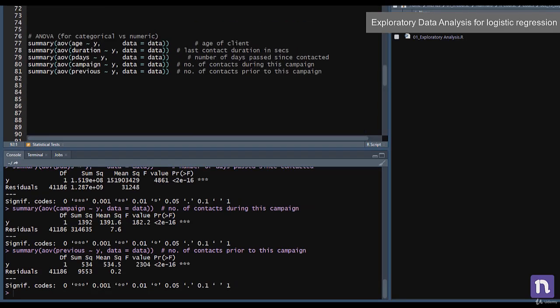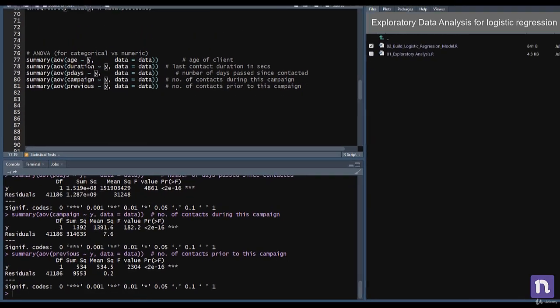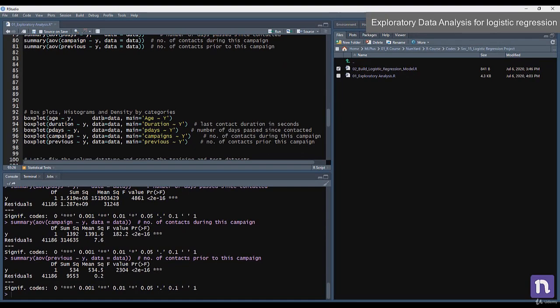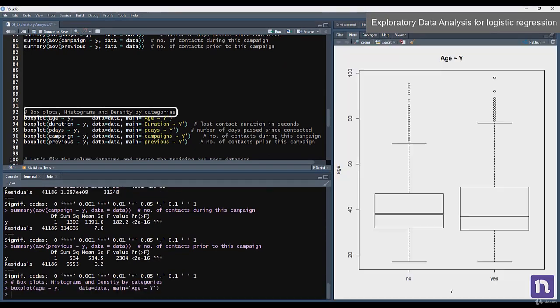What goes on here is ANOVA gives a sense of whether the two different categories of y have a different mean in the age or not. That's what ANOVA tells. If there is a significantly different mean, then it is going to be statistically significant. Let's visualize this further using a box plot.